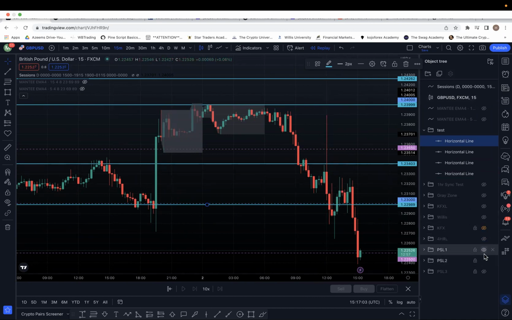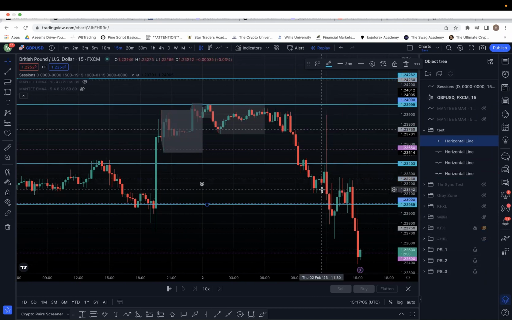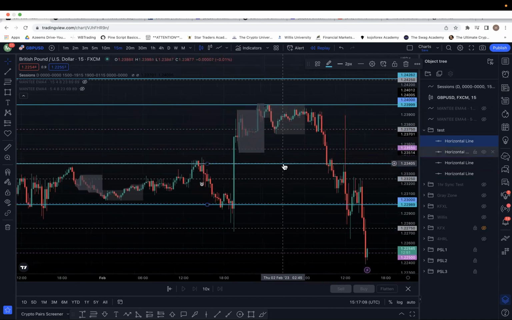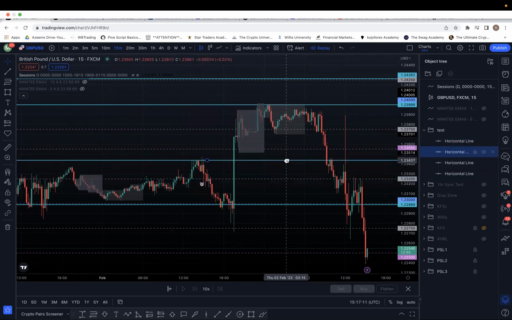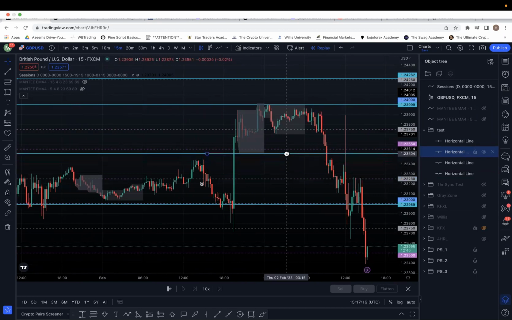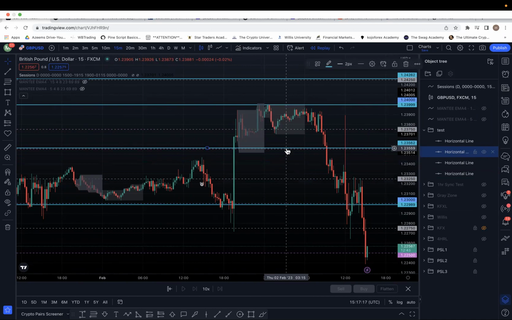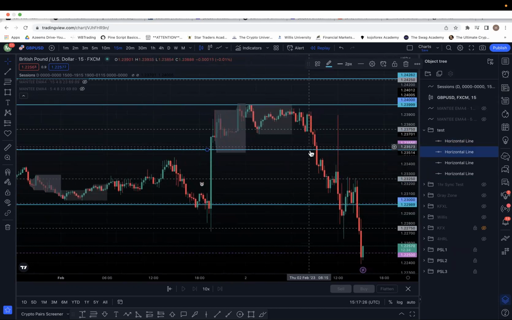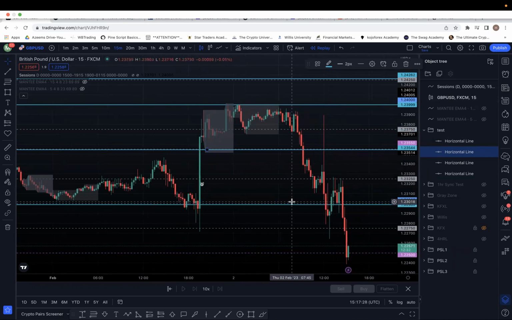And then 3. You see 3 is here. So this one, the way it is, I think it's still 1. Or you can just leave it. Or we can let it go here. Okay, psychological level, so the closest one. Yeah, so leave it that way. It's fine. So when it breaks this, we know we are coming here. It's as simple as that.